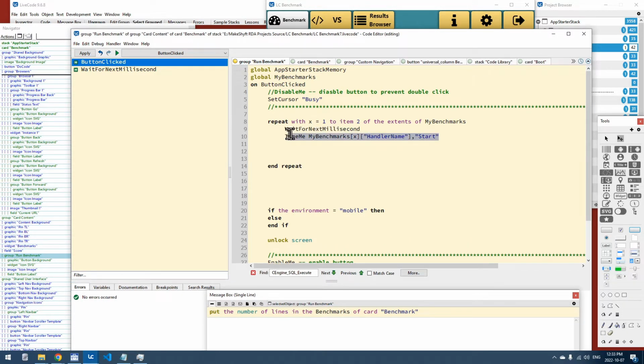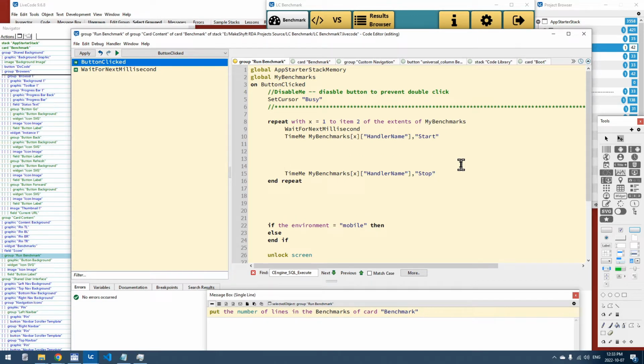And then we're gonna copy this, put it at our end, and put stop. So this will time how long it takes to get from this line to this line.